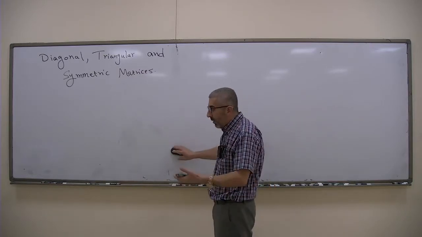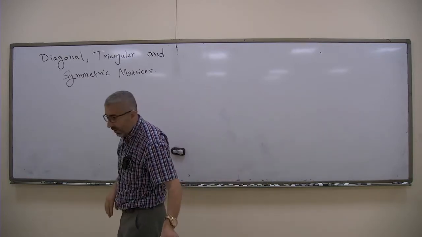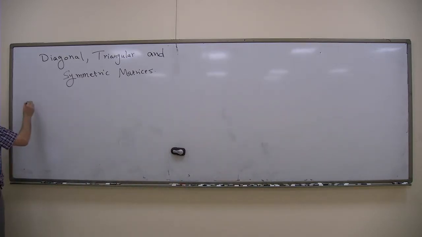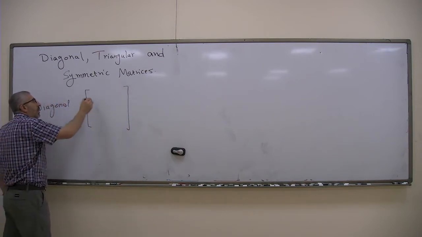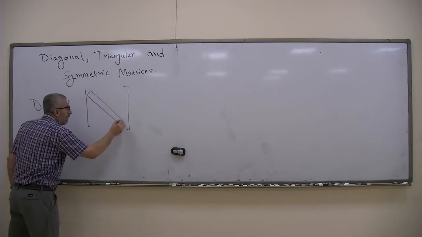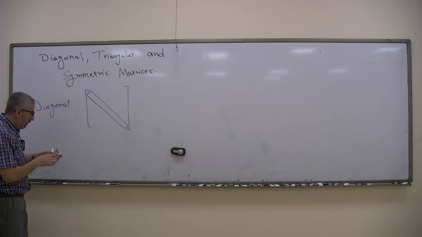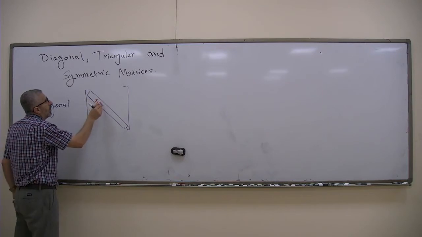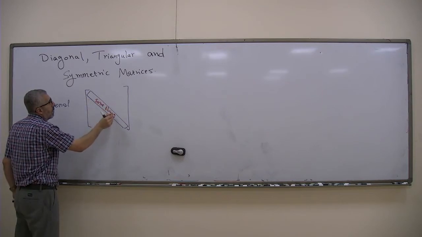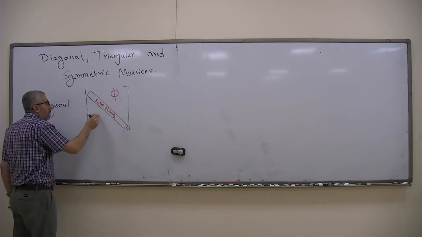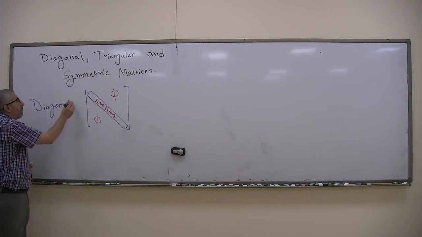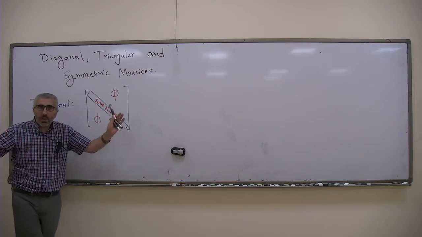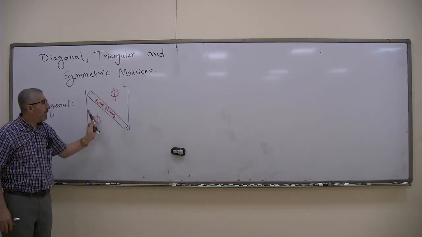So what do we mean by diagonal matrix? Well, as the name suggests, it means your matrix. Here is the diagonal. This is what we call the diagonal. You have something here, and here you have zeros. If your matrix is of this type, we say the matrix is diagonal. Okay? So along the diagonal, you have something, whatever it is, but for sure, here and here, you have zeros.